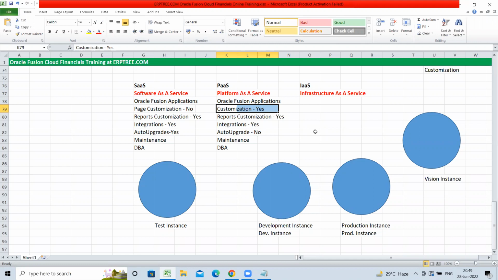So when we are a SaaS client, we can tell the business user that it was not available, right? Yeah, we'll tell them it's not possible because we are using SaaS. That is the reason we cannot create anything new other than reports and integrations. Yes, we can tell them.